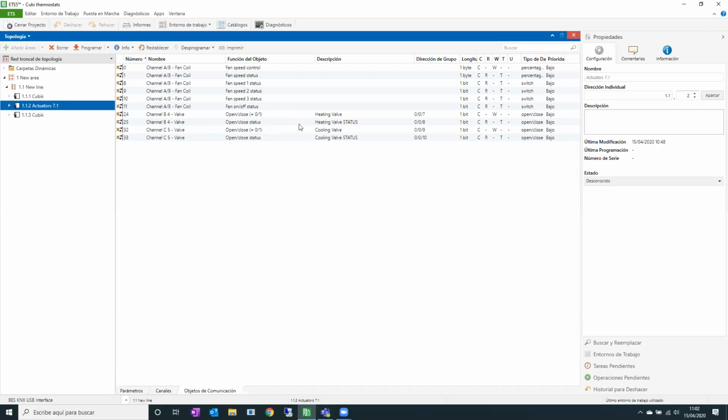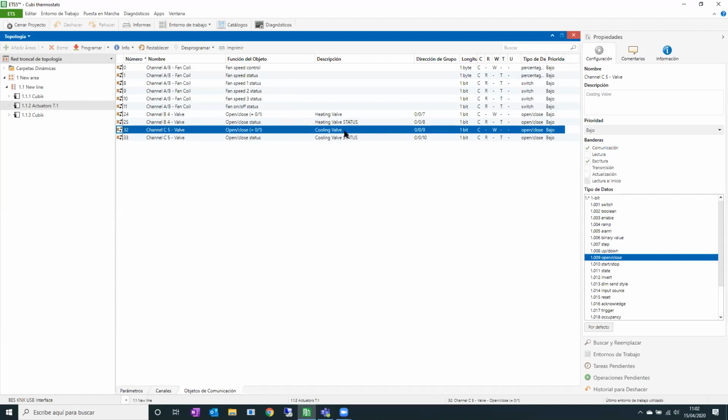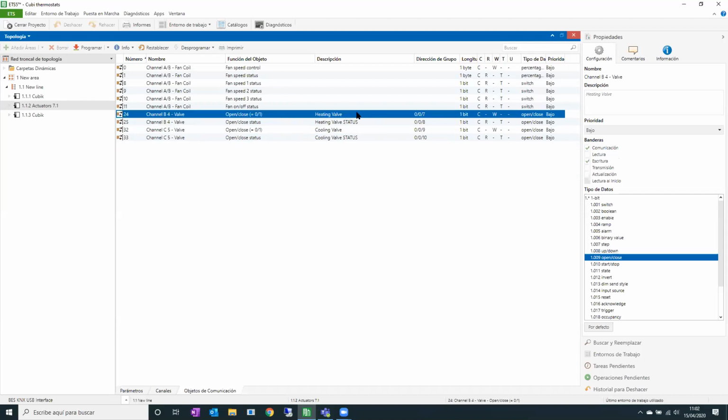I configure here in an actuator a fan coil and a valve for heating and another valve for cooling. So when we need to heat the room, we will need to activate the heating valve and give a speed to the fan coil.